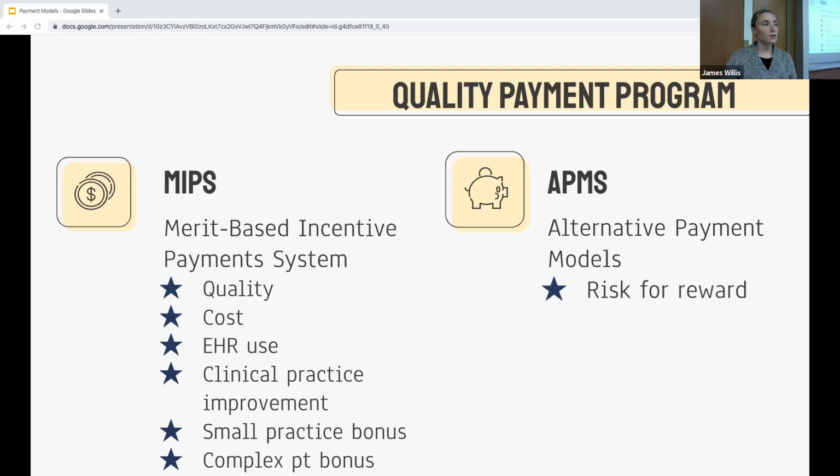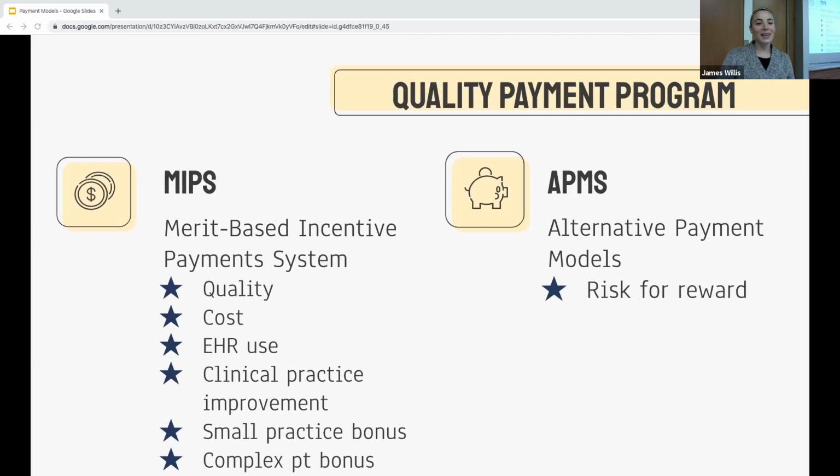So MIPS uses a scoring system that's based off of 6 characteristics, the ones that you see on the screen there. It's based off of quality. So for example, reducing unnecessary head CTs for minor blunt trauma in adults. And I think you guys have seen this in the T system, a throwback to UHB's T system.